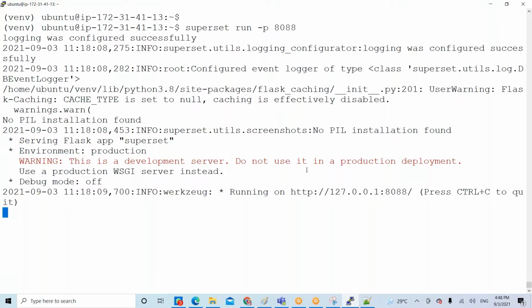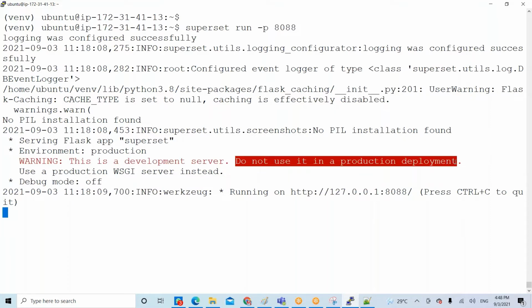Congrats. If you get this, 95% everything is working fine. Please note this is only for testing purposes. Developers use this only for developing and testing. Don't use this in production deployment mode. This is not recommendable. That's why I said this is not completely stable. Means you can use it in production also, but this is still R&D. It's not very powerful. It's stable but not well matured. So that's why this is only for learning and development purposes. That is recommendable.